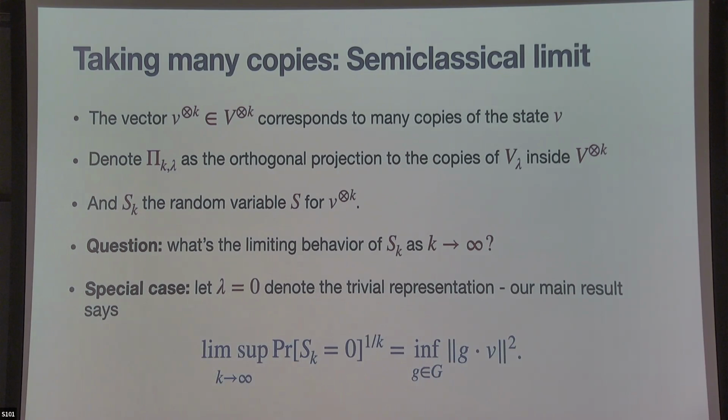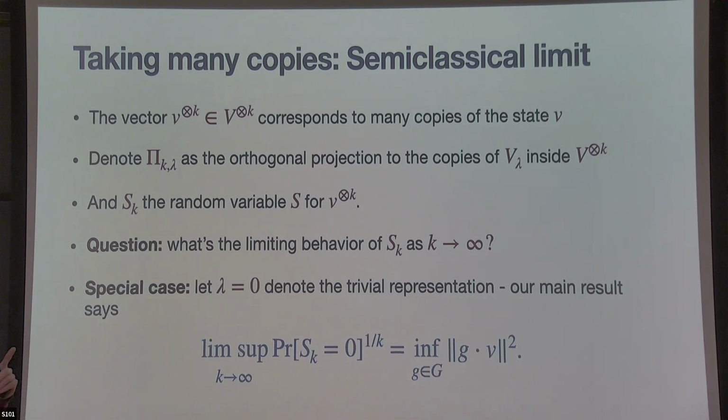So should I think about the random variable SK as if I do K experiments, K measurements of V? It's actually, you can get it from one measurement of many copies of V. Imagine that you prepare something in a lab and you want to know something about it. So you prepare a bunch of copies of it, and before you do anything to them, you don't do anything to them. And then you do something to them all at once. It's not true that the set of all these orthogonal projections will be the projection of one copy to the K-th tensor power. It will not be. There may be more. Like when we talked about invariant polynomials, there may be more. So it's not exactly experimenting once and taking a tensor power. Yeah, it's richer. It's not independent.